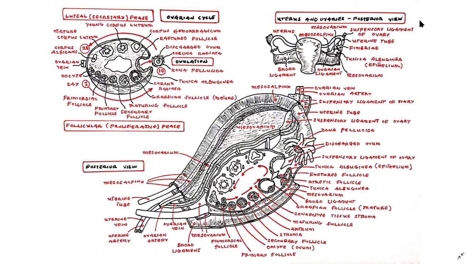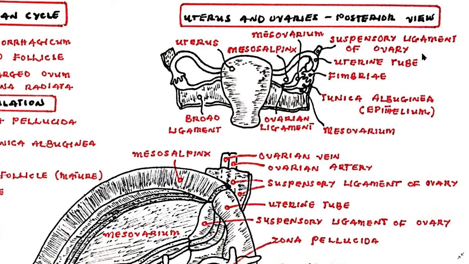Hi, in this video we shall talk about the anatomy of the ovary and the ovarian cycle. The ovaries are the primary organs of the female reproductive system. They are connected to the left and the right side of the uterus by the ovarian ligament. In an average woman, each ovary is about 3 cm long and 1.5 cm wide or smaller.